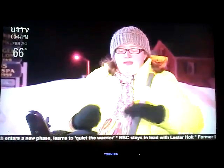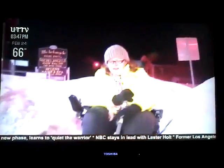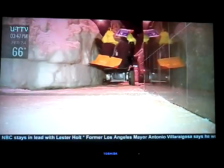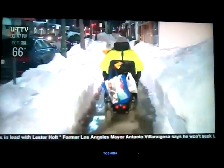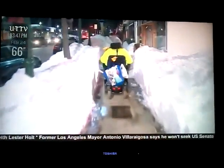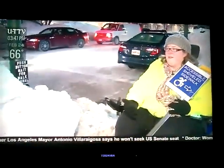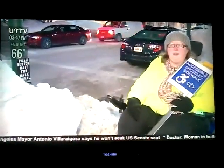With the shovel, I can put it down between my footrests and roll with the chair, and it just clears the path. She spent over 100 hours since January making the sidewalks in her neighborhood passable, inspiring volunteers to help out. Sunday, they cleared out this corner. They were working down there when a man and his family drove by and said, "I'll be right back, I've got a snowblower."